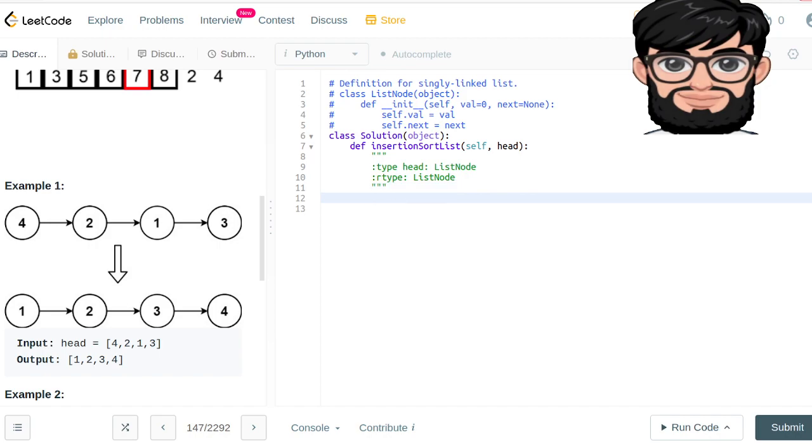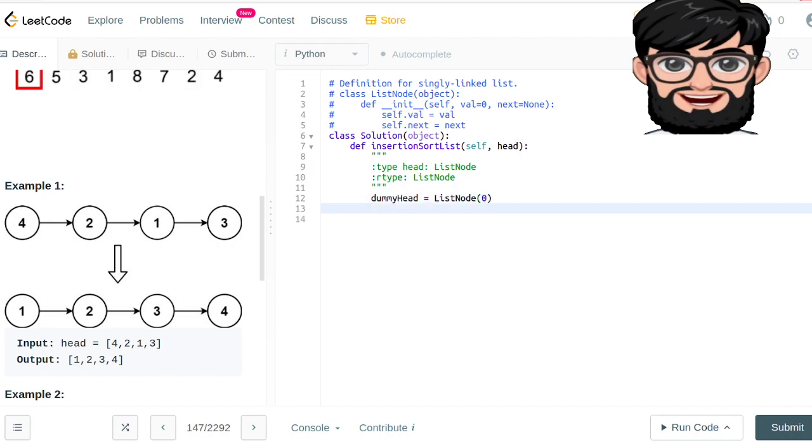So basically our algorithm is going to be O(n squared) at worst, and then we're going to make a copy of, like, a dummy head, so that we can keep coming back to this dummy head to iterate through the list in order to locate the proper position where every single node is going to go. So we're going to say that the list node, this is a dummy node.